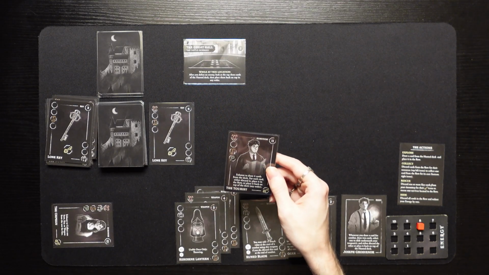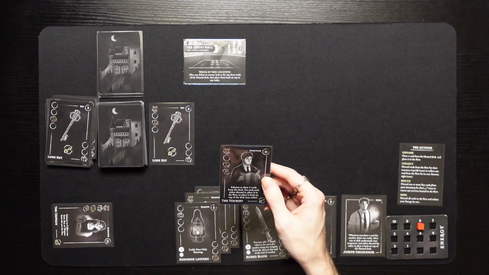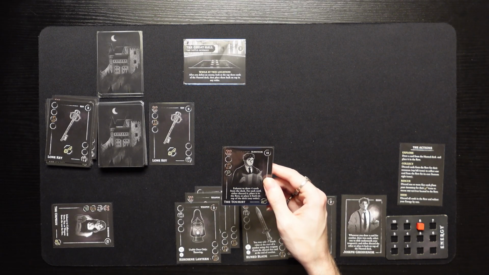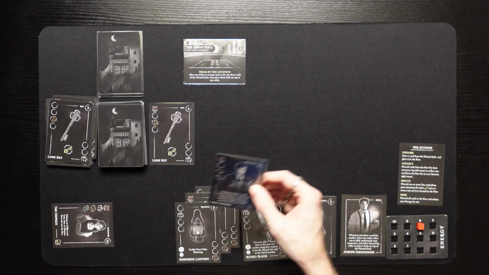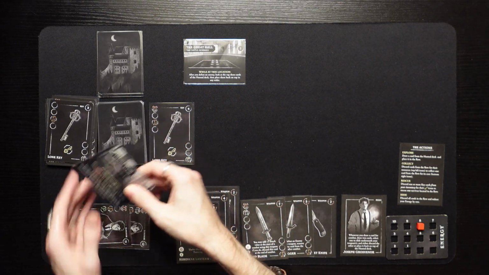So the Tourist says, exhaust up to 4 cards from the deck, and for each card, either discard it, place it in the row, or place it back on top of the deck in any order. This guy's insane. We're going to go ahead and do this now. So let's go ahead and exhaust him. So we get to draw 4 cards.